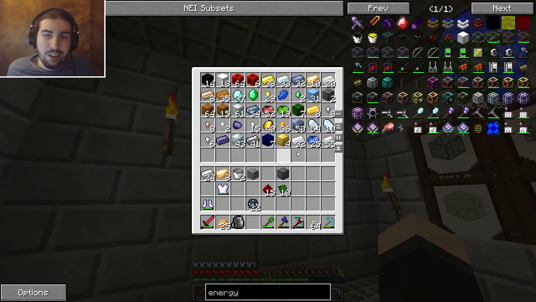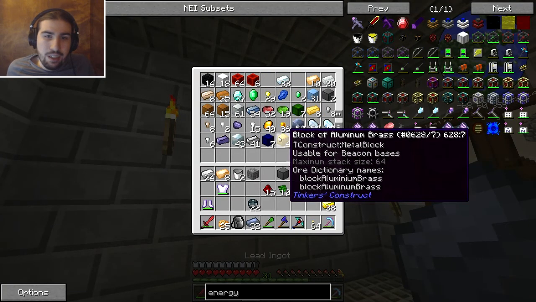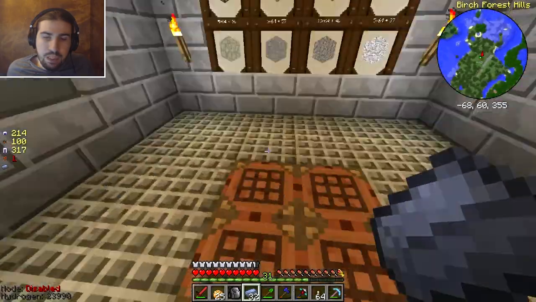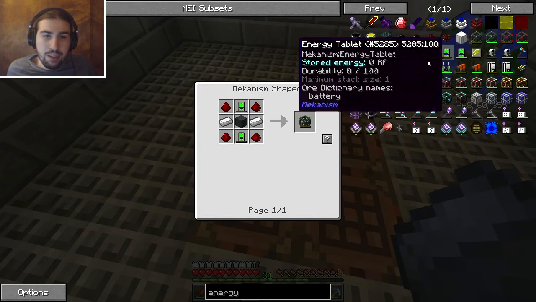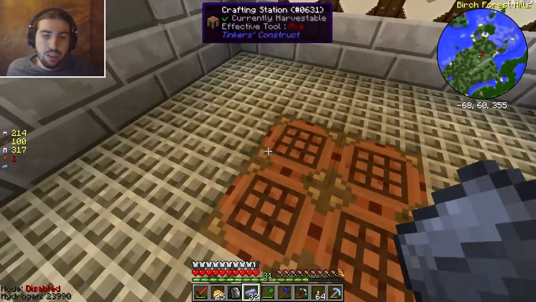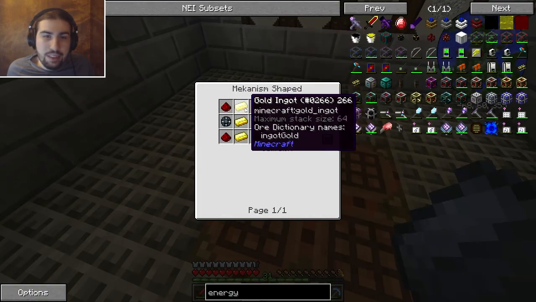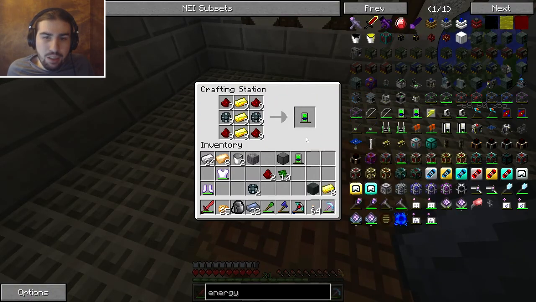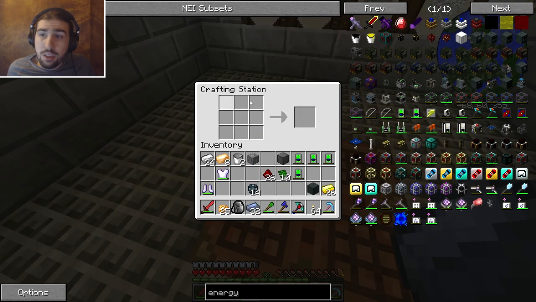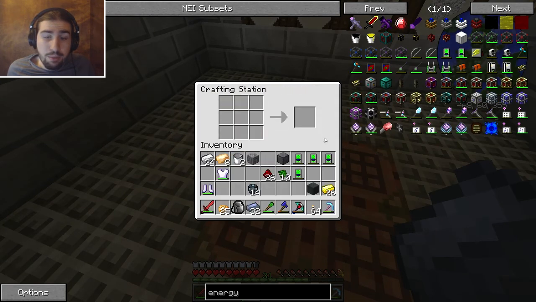Let me just grab a bunch of stuff, actually. But I need, probably need some more redstone. And, I don't know, I think that's probably about it. I do have iron on me. The other steel casing is in here. So, yeah, now I just need to make some energy tablets. 1, 2, 3, 4... And I think I should be able to just make this now.